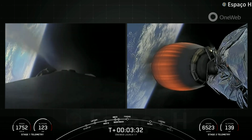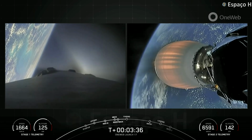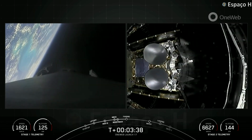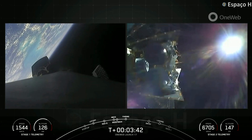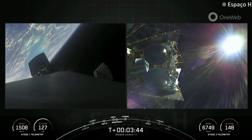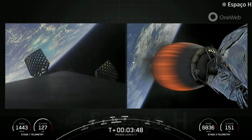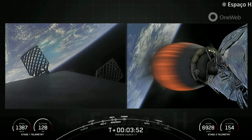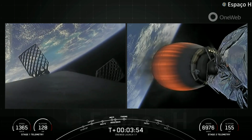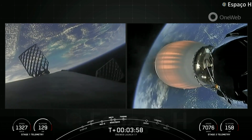Coming up next in just a few seconds, we will separate those fairing halves and should get a good view of our payload. Fairing separation confirmed. There we go. Just had successful confirmation of boost back burn end and the successful separation of both the fairing halves from the second stage. Now, both of these halves on today's mission are flying for the 6th time, and we will be attempting to retrieve them again today once they fall back to Earth using our recovery vessel, Bob.